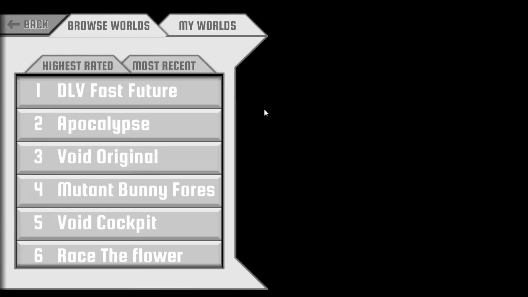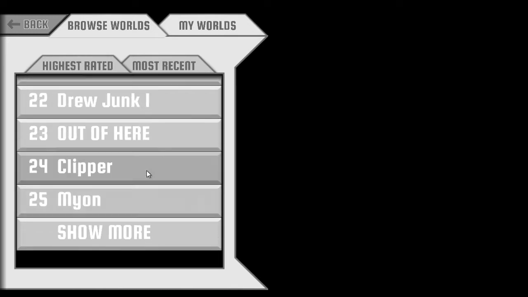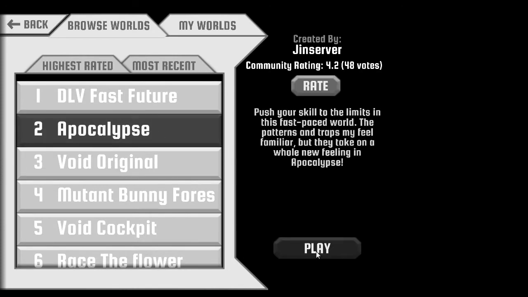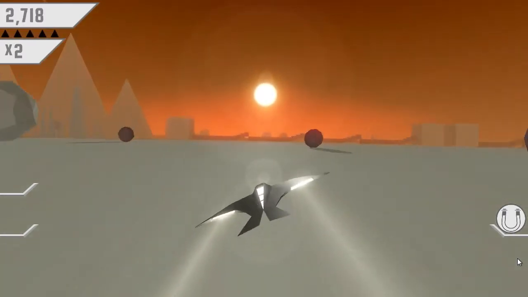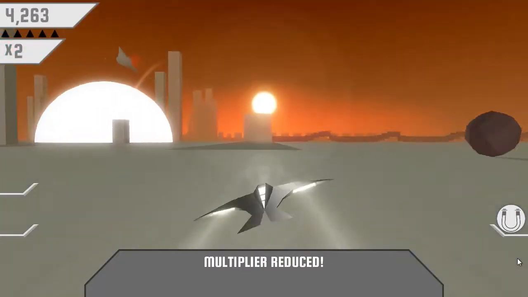Let's have a look at some of the player worlds, shall we? So we've got some top rated ones there. DLV Fast Future, Apocalypse. So there's a few. Let's have a look at Apocalypse and see what that one's like, shall we? That sounds quite dangerous. Nicely orange. Whoa! Okay, that one's dangerous. That was dangerous. Oh my god!